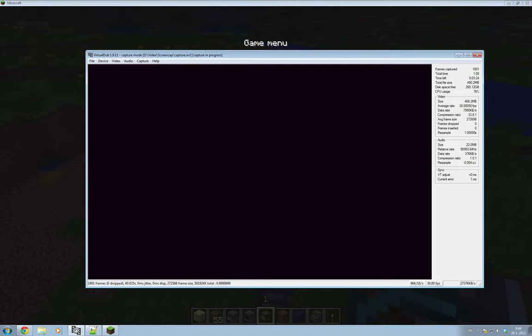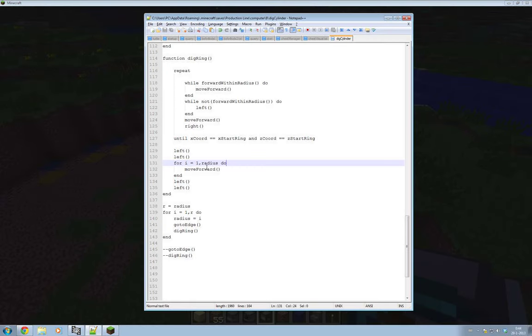So here we go. This is the wrong screen. That's what we need. So the first thing I added is in the digging of the ring, because at the end of the digging we ended up on the side facing outwards. So what I do is I just turn around, go back to the middle, and turn around again. So I'm back into my starting position after digging a ring.